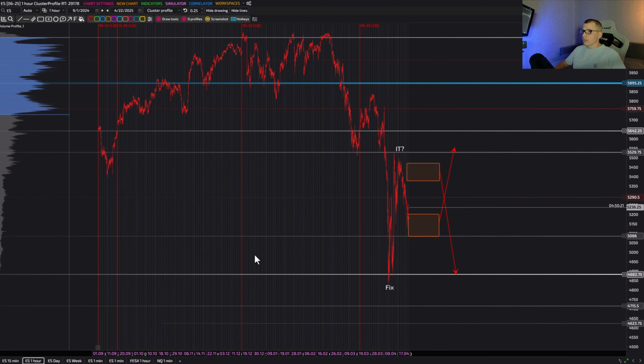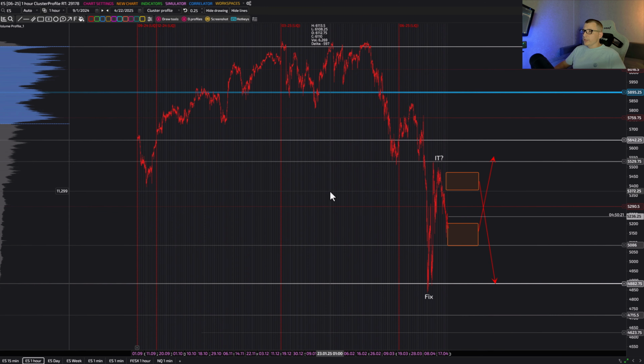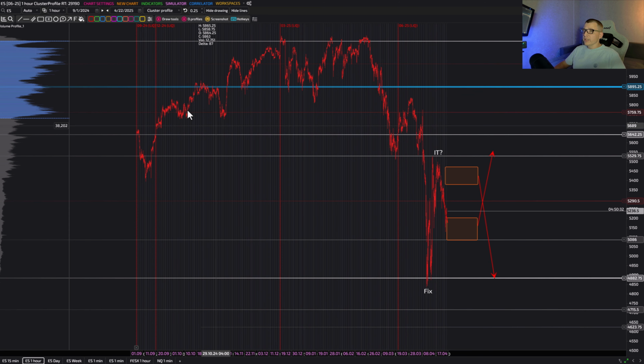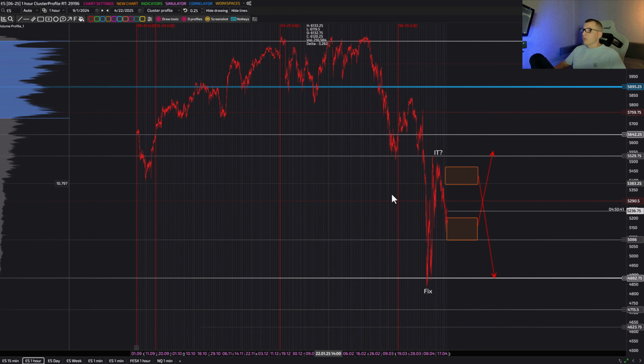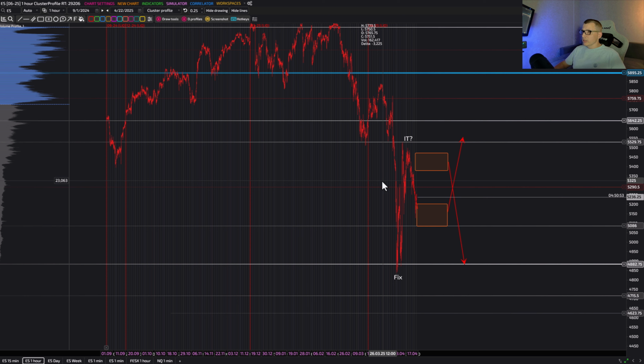Now let's move to the hourly chart. What we have here? In the two previous contracts, we had a balance, okay? And this balance actually formed this influencer fix on the weekly time frame, okay? What happens now? In the current contract, we potentially have a balance. Here we see a fix where an institutional trader potentially closed their positions. Then what we see right now is an inertial trade.